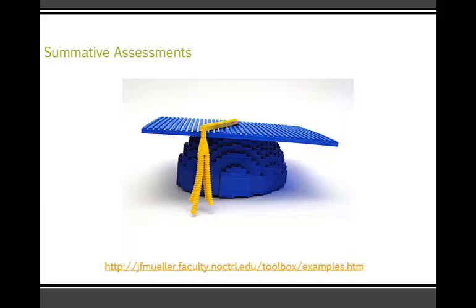Okay, so it may be that your objective is my students will know X, Y, Z, and so your assessment is just an opportunity for them to show you that they know that. Sometimes your objective says, I want them to show me that they can do X, Y, Z. That means that your summative assessment needs to give them the opportunity to show that they can do that. On the flip side, if your assessment is something that's about practice or performance, your objective should really recognize that that's the context in which they're going to need to show you their knowledge.